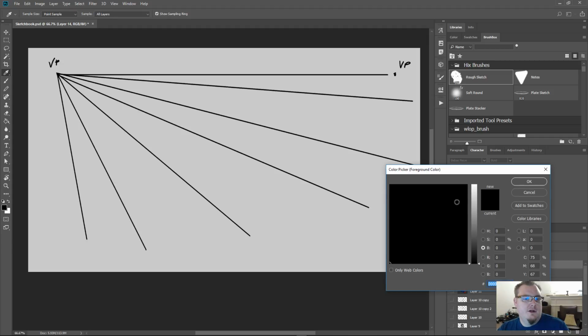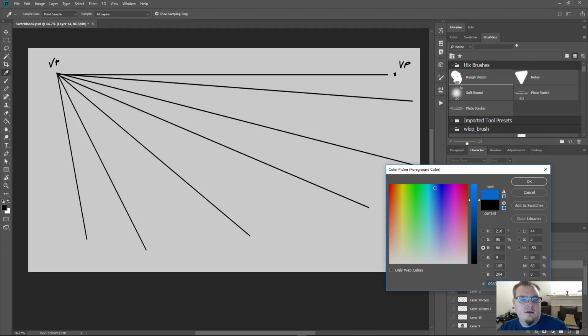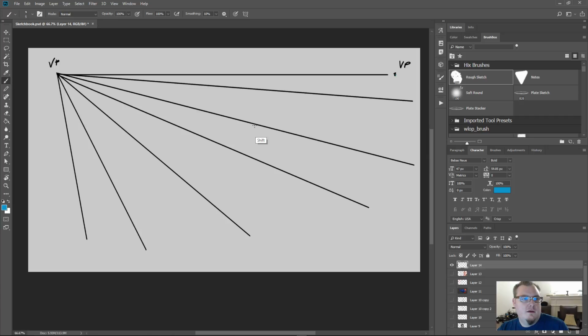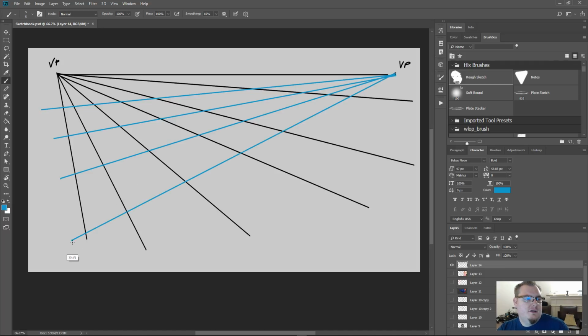Let's pick another color. And we'll draw across this way. And where these points converge, where they create this grid, you can see this as sort of X and Y coordinates making the 3D grid that we have in Blender. And this is how you can create an accurate 3D grid on paper, in Photoshop or in your notebook. And so now by using just these two vanishing points, you can create three-dimensional objects.